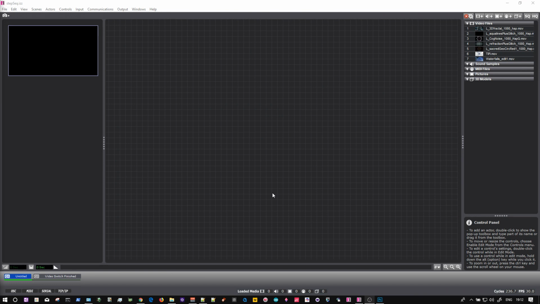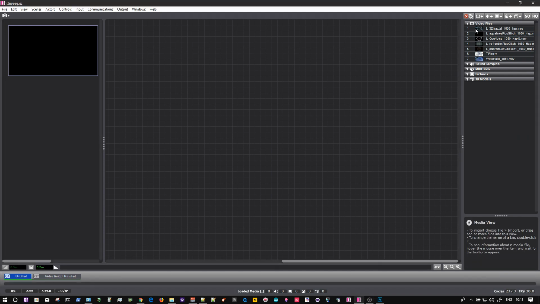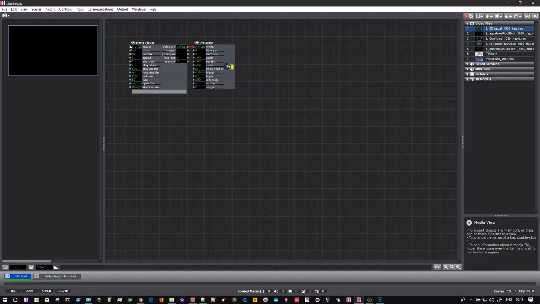Hello, my name is Ryan Weber, and today we are going to work in Isadora to create a step sequencer, but this is a video step sequencer. And what that looks like is it looks like a 4-channel input switcher with an integrated crossfade. Let me start by adding some media to the scene.